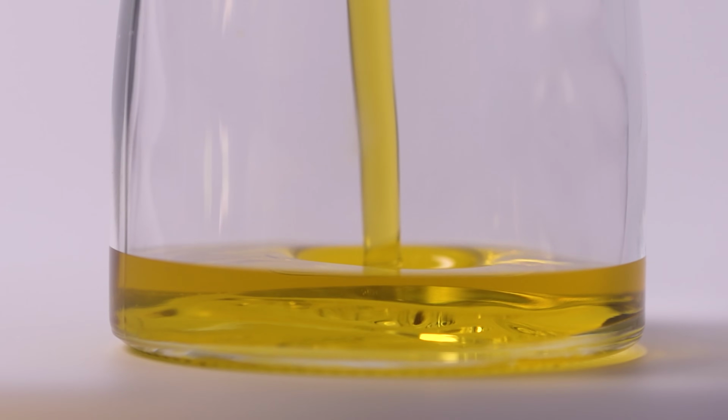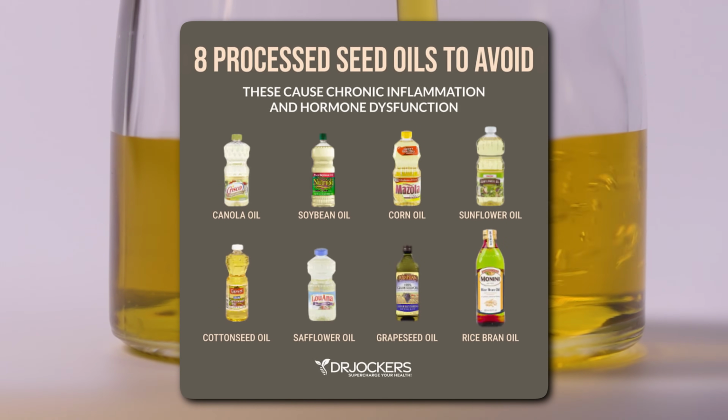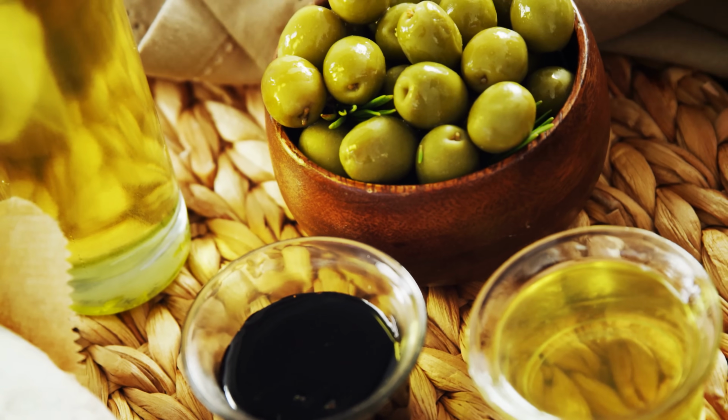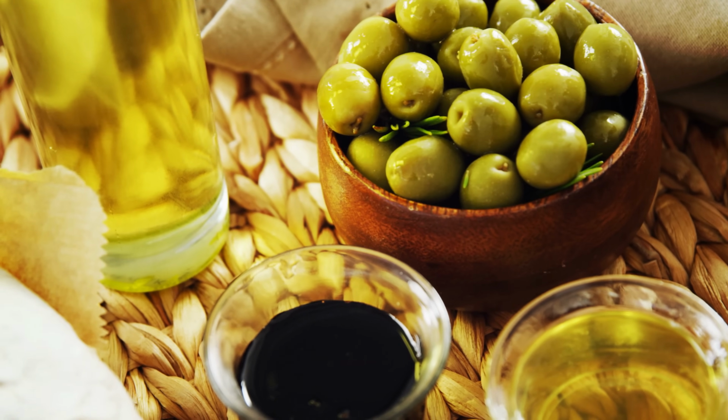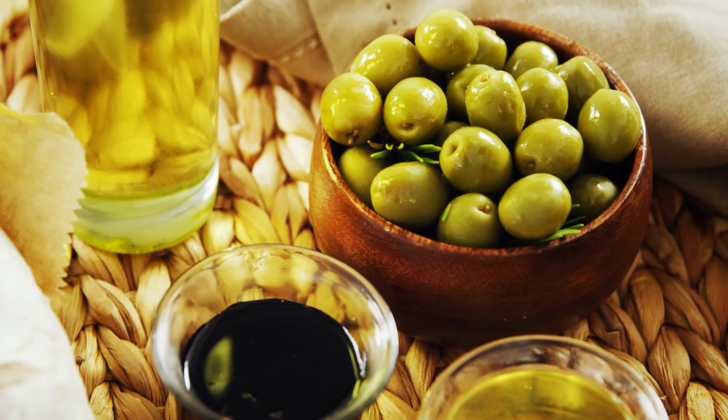Seed oils, your linoleic acid, your corn, soybean, safflower, cottonseed oil, these things are poison to your liver, right? And your liver and gallbladder. So we want to make sure we're getting rid of all of those types of things and then focusing on real food-based nutrition. I recommend a high protein diet, making sure we've got healthy fats like high polyphenol extra virgin olive oil on board, and making sure we've got a lot of bitter greens and citrus fruits.